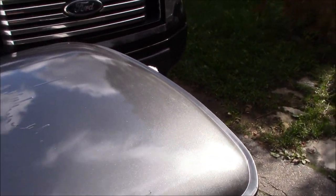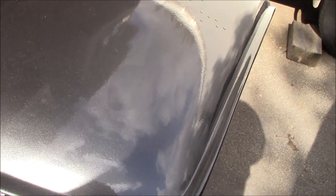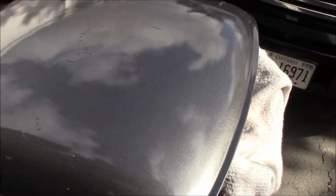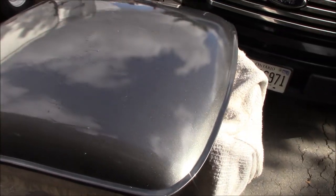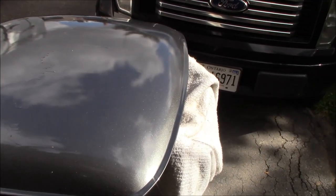I do like the actual color of this. It looks quite nice in the sun, if you can see that. It's hard to say if you can see that in the camera with the sun hitting it, but it's got a nice bit of metallic in it. Again, this is color matched to the wheel centers on the Koenig Rewinds that I have. It looks to be pretty close when I hold a wheel up to it, so I'm happy with the color match. Again, it's not going to be critical because the wheels and the hardtop are obviously a little bit further apart from each other and shouldn't be an issue.